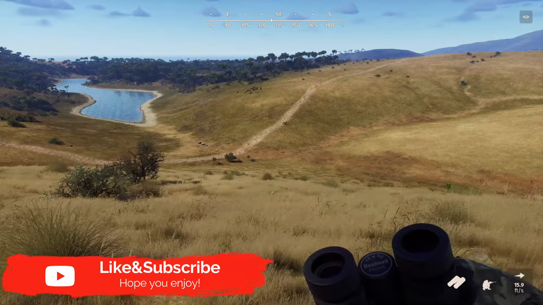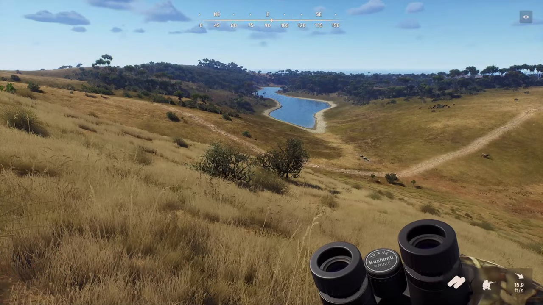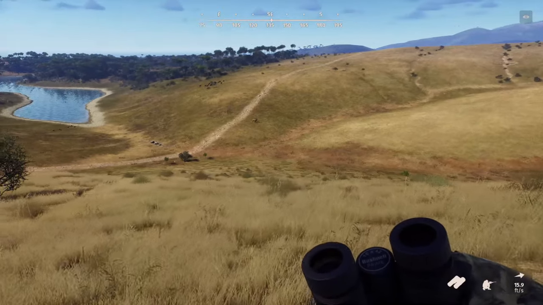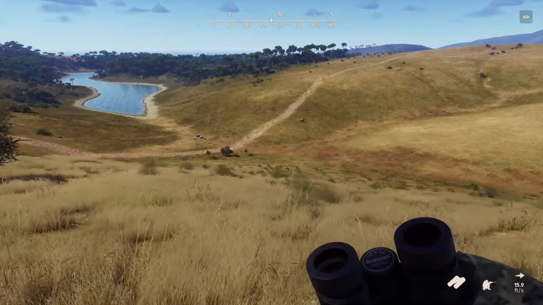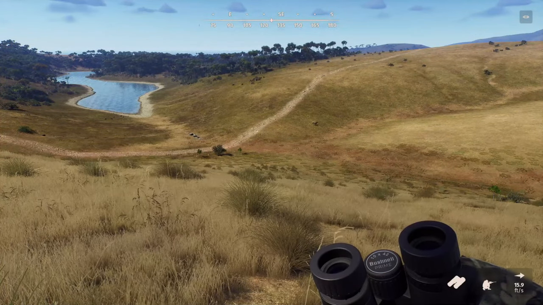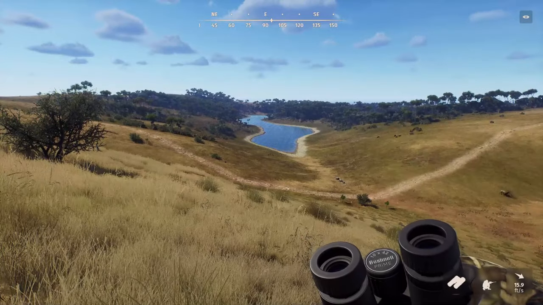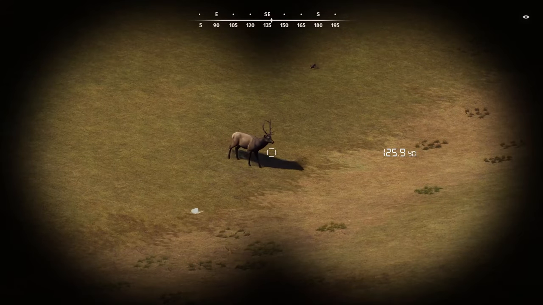Today's video, I want to kind of challenge myself. I'm going to be bow hunting, but I want to get everything out of the tripod stands. They're new, so we're going to utilize them. The problem is, there are several species in this map, even in this game, that don't have collars. Like, for instance, these goats don't have a collar. Chamois don't have a collar. Elk, they have a collar.